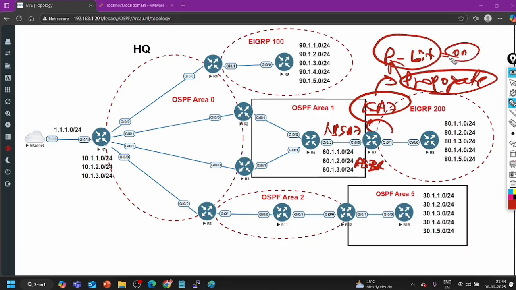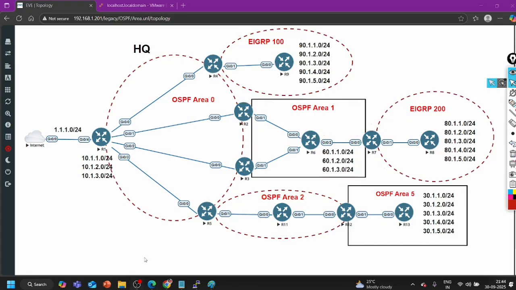So if the P bit is on, your ABR router connected with the NSSA area will always perform translation. If you turn off this bit, then your ABR router will not perform translation. That means these 80 subnets will not enter area 0. If it will not enter area 0, R1 will not advertise it to R4. It will not reach EIGRP 100 also, not reach OSPF 2 also. Right? So if you want to limit external routes to the NSSA area only, you can turn off this bit.